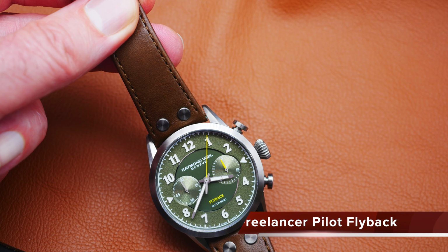However, when I first saw this watch, the new Freelancer Flyback, I immediately fell under its spell. Why, you may ask? Allow me to elaborate.